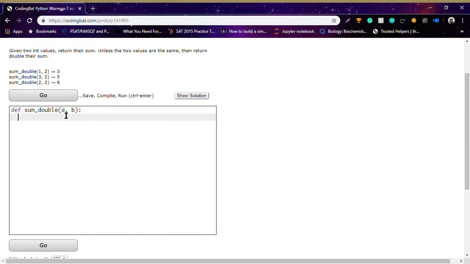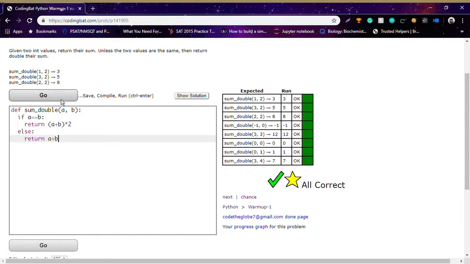But here's the catch: if A and B are equal, then we need to double the sum. So we have a conditional: if A equals B, then we return double the sum. And anything else, we just return their sum. Now let's try running the code. We got it. That's perfect.